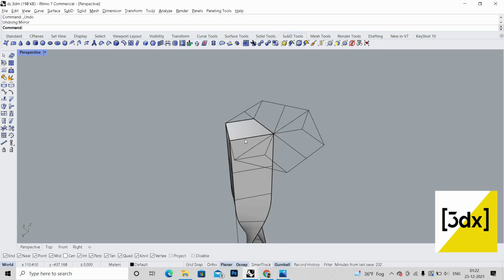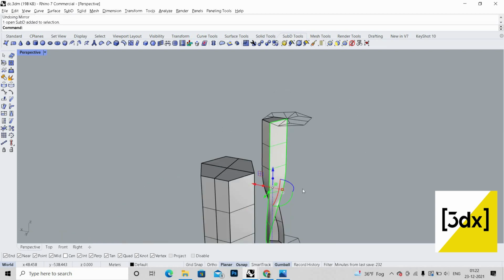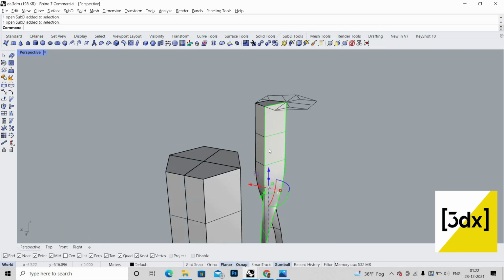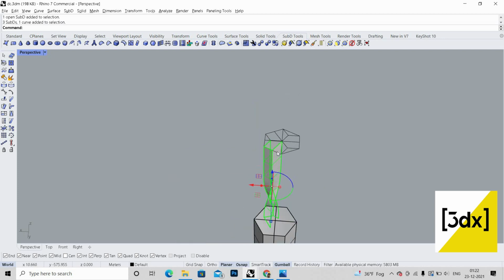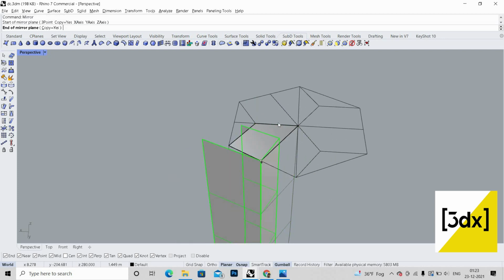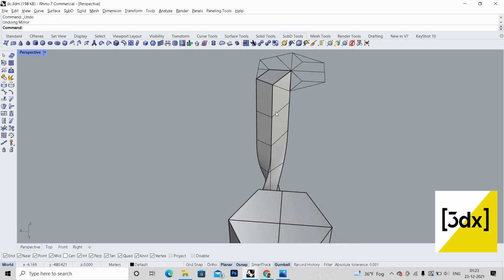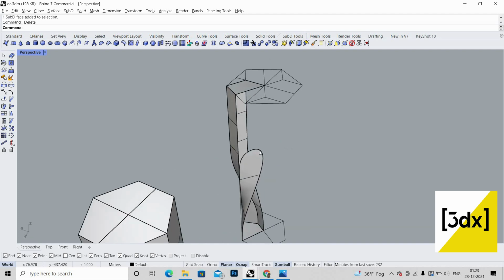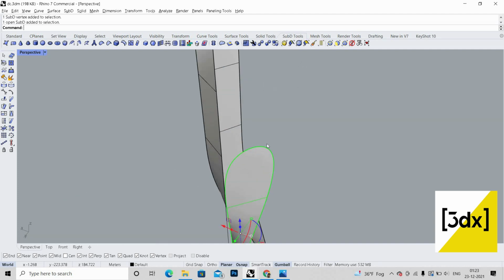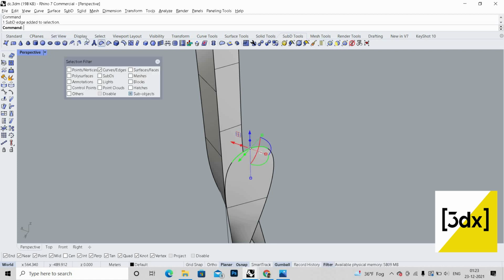Okay, now let's mirror this. In this, only some part is visible. Let's see which part. Okay, these two are not visible, so select them. Select this and try to add a crease.